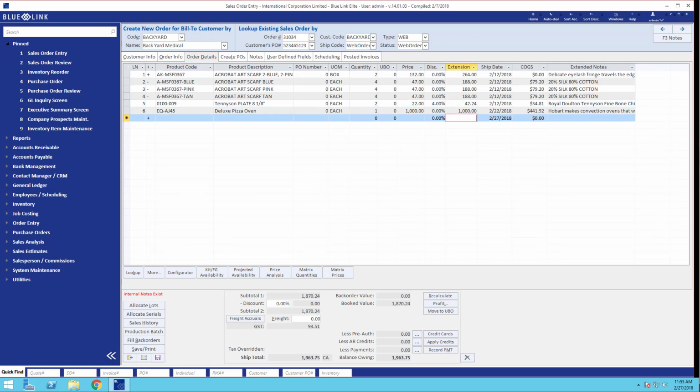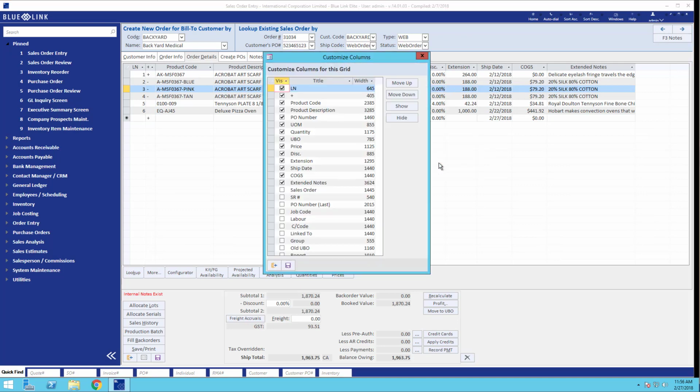Now, finally, in this tutorial, we're going to deal with something called, I call it the field chooser. It's called Choose Details. I can click on Choose Details on the sales order detail screen. You'll notice that all of the columns that I'm seeing are checked off and show at the top in the sequence that I see them. And then there are a bunch of other columns that I currently don't have turned on that are available further down that I can actually turn on.